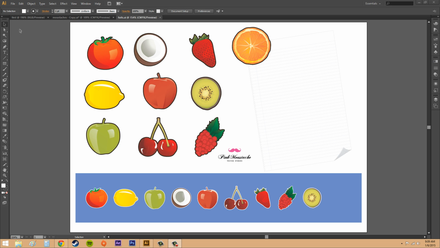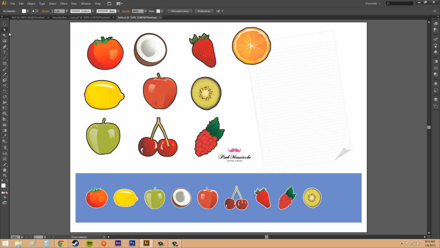Now a hotkey is when you press a button on the keyboard, it'll automatically switch to that tool. So the hotkey for selection tool is V, the hotkey for direct selection tool is A. Now if you watch my cursor here, if I press A right now, it's going to switch back and forth. Oh, I was hitting S by accident. So here's A and here's V. A, V. And you can see that it's changing between the selection tool and the direct selection tool.